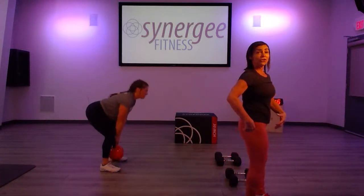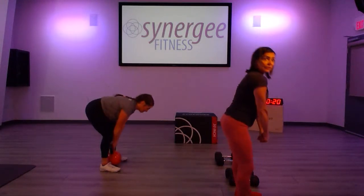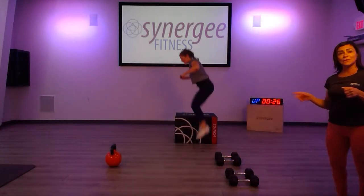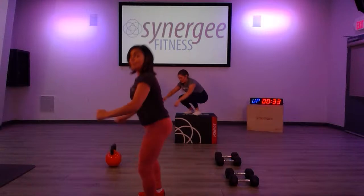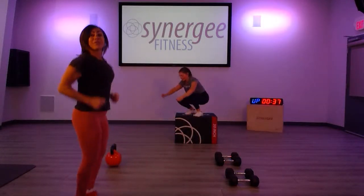Okay, just make sure, you can see Jess is squeezing her butt at the top. Make sure you don't end right here and then go back down. Okay, we're getting those glutes. Okay, she's moving on to her jumps over the box. Remember, you can just jump on the floor. You can do a long jump, stand, do it back, or you can just get your bouncing in right here.